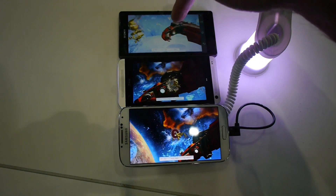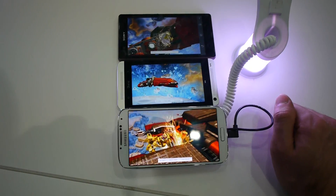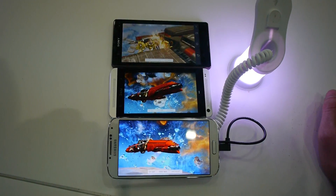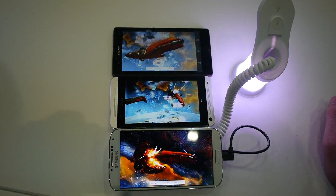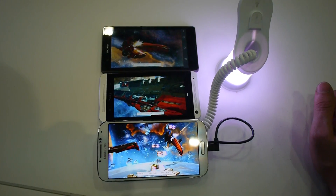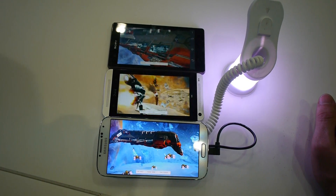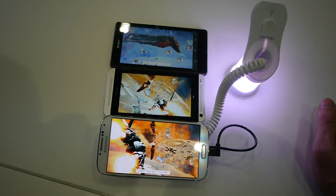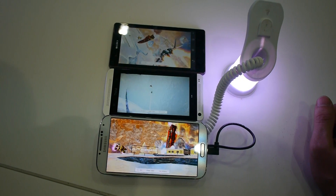You can see the Sony is still a little bit slower, while the HTC is winning in terms of speed. The Samsung Galaxy S4 is not the fastest right now since it's only a pre-production model, so maybe we'll do the same test again with the finished device and see what results you get then.